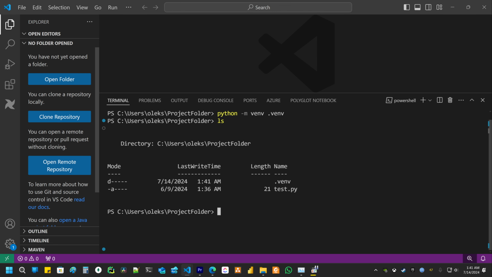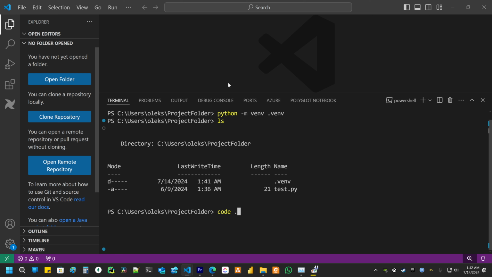So now we need to activate this environment. So the easiest method is to use something like this, code and dot.